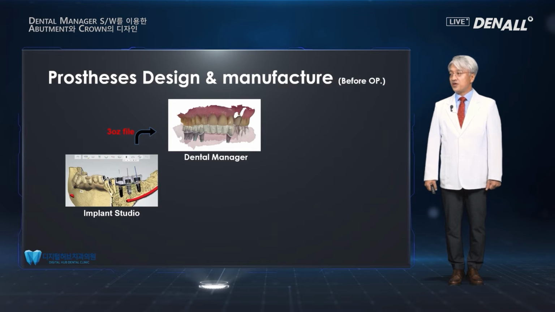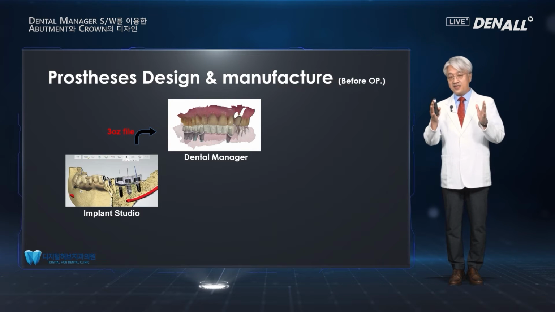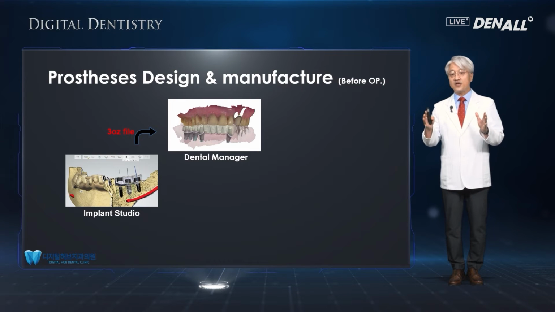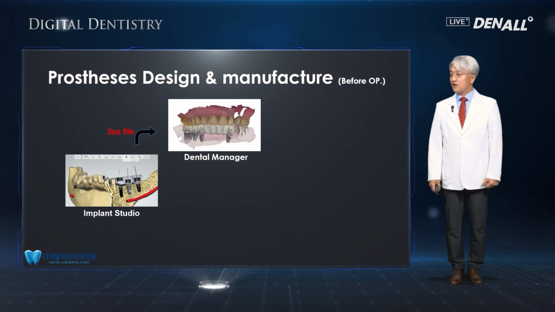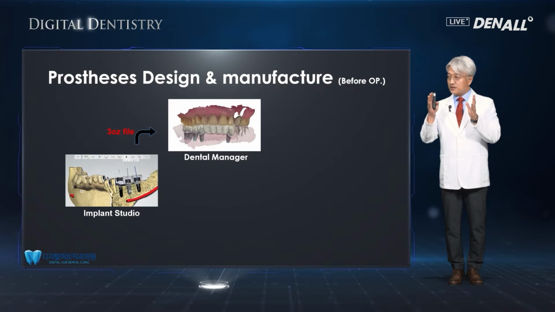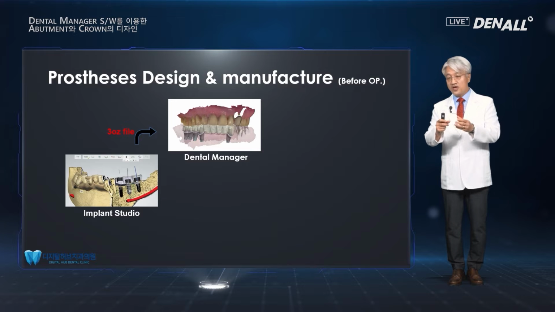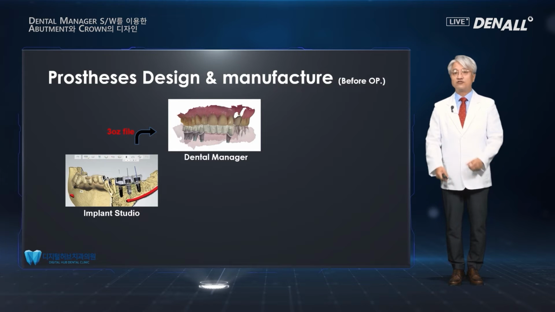Most software has only 3D, CT, and oral scan data, only two of them. And between the two data, they can communicate with each other during designing. In the case of 3Shape's Implant Studio, to the 3D data, artificial prosthesis and artificial fixture coordinates can be entered. And they can be sent all together to another software.